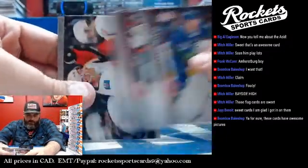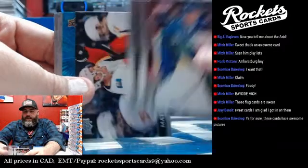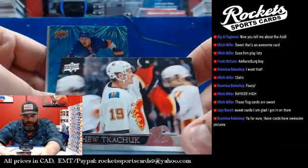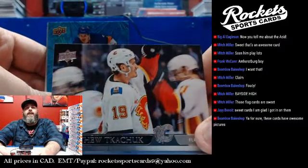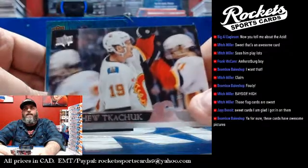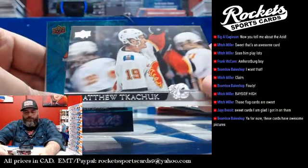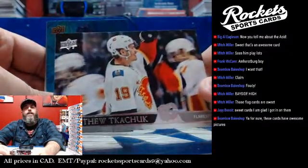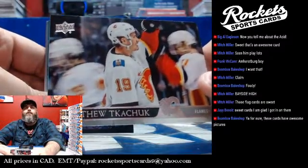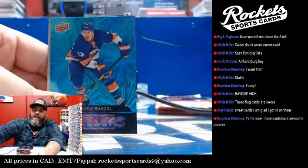What is going on? Oh, we got another Dazzlers. I want to show this card. I thought this was out of focus. It is out of focus. It's Matthew Tkachuk, and the guys behind him are like that. That's very cool. That's a very neat looking card. Yeah. I'm thinking maybe it's a short print. Parker, any idea if this is the type of photo variant or short print? Maybe. It's kind of neat, that one.